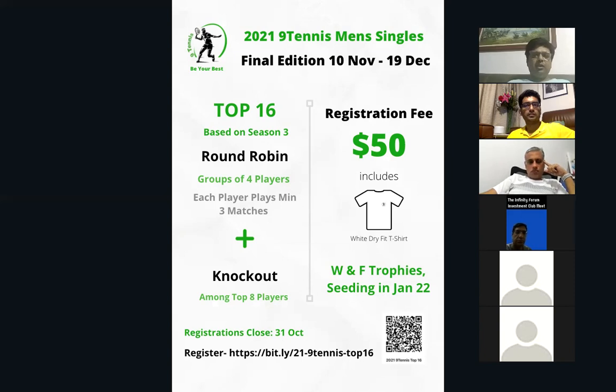So coming to the next year, I think we have top 16, and as you can see, it will be a combination format, right? So we'll have a round robin and then a knockout. Now, the round robin concept here is that we will have four players grouped into 4 groups. And what we will do is we will essentially have each of the semifinalists getting placed in the 4 groups. The remaining 12 will get just randomly placed in the 4 different groups. Okay, so there will be no ranking from 5th to 16. It is just essentially the top 4 getting placed singularly in each group. Right. Now we'll have the round robin played within the group of 4, which means each player will play at least a minimum of 3 matches. And once that is done, then we will get top 2 from each group.